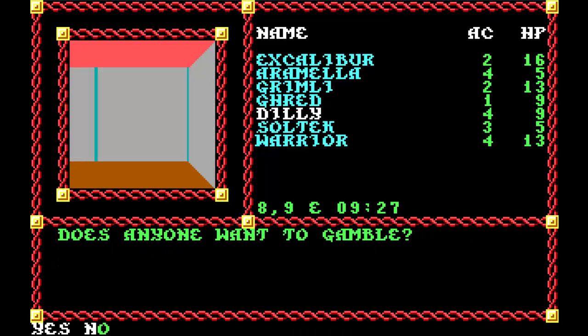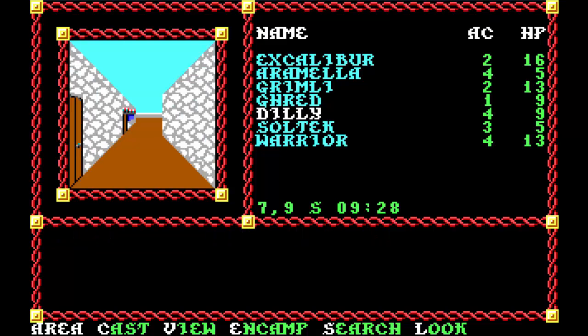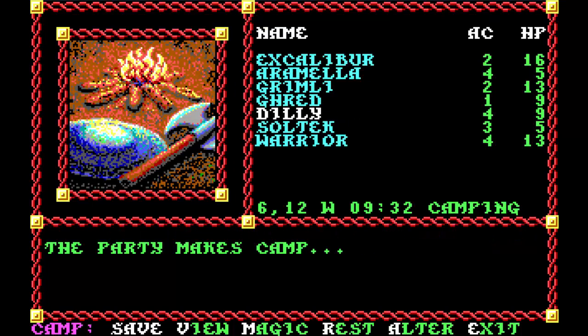A tavern. Tavern Tale 7. Great treasures are to be found on the banks of the Barren River as one ventures northward. We'll be getting out to the wilderness soon enough. Ah, here we go. One platinum piece to rest here. Yes. Dilly will do it.